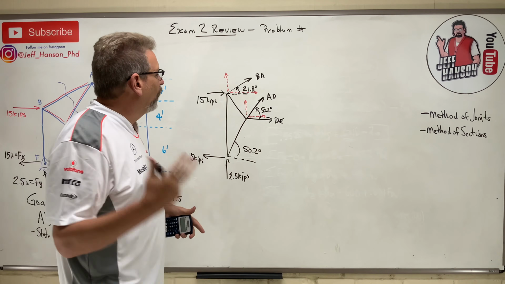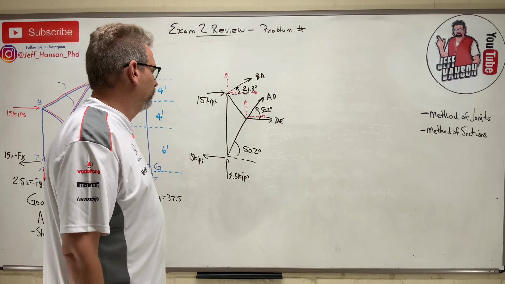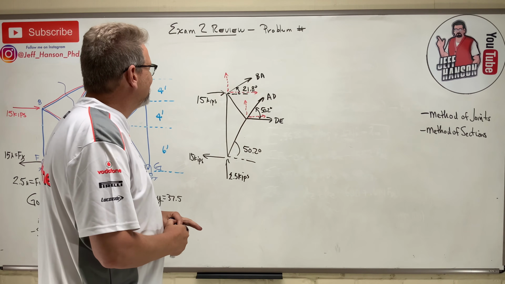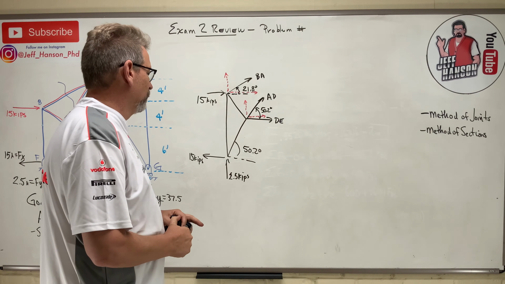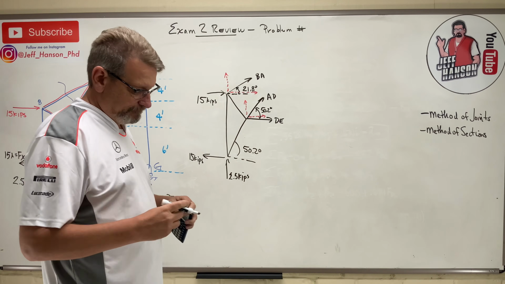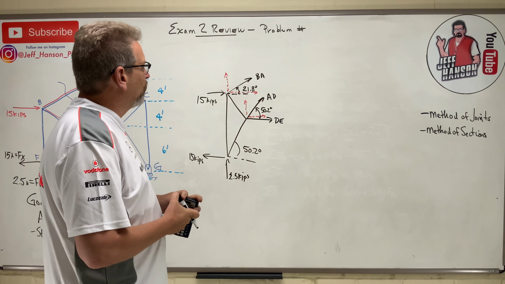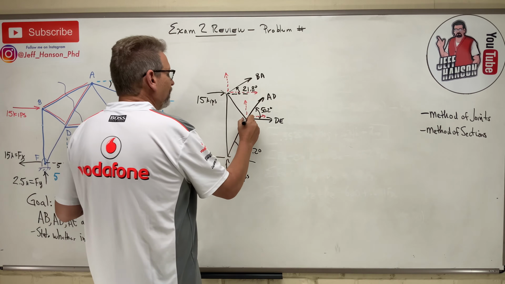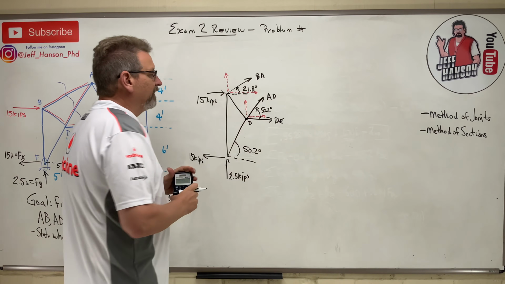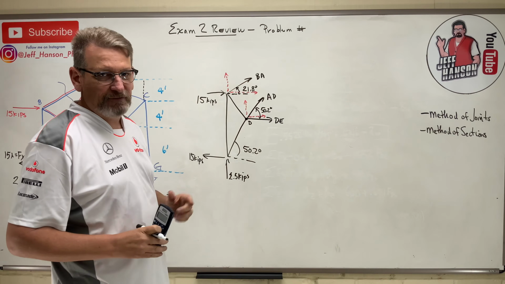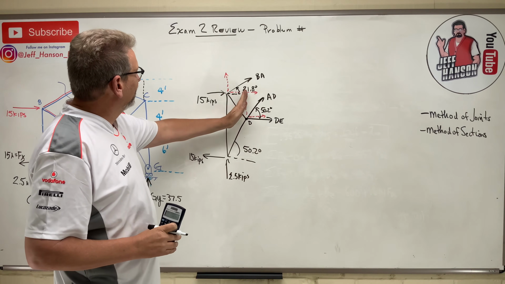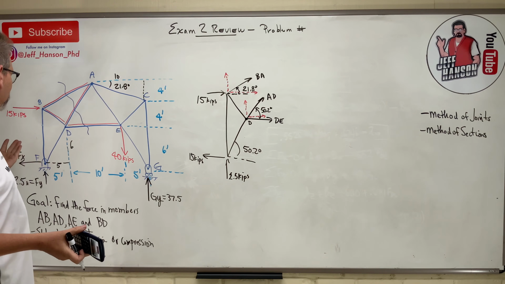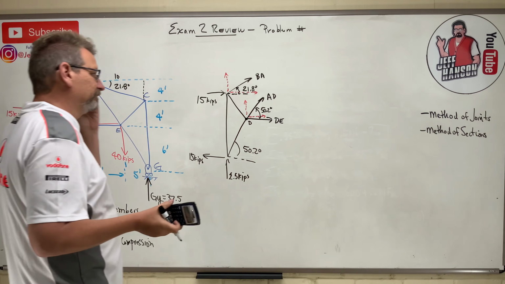So, how do you do this? What are you going to get first? What's the easiest thing to do? You know what I think the easiest thing to do is? Without having to calculate a whole bunch of wacky distances, if I take the moment at point D right here, then I am going to knock out 2 of my unknowns and only leave 1. But then I've got to calculate what that distance is, and maybe that's not hard. Well, it's not hard because it's just flat out given, isn't it?